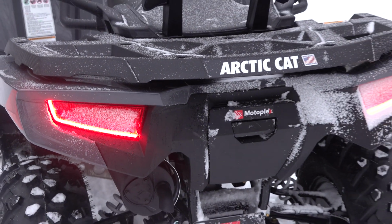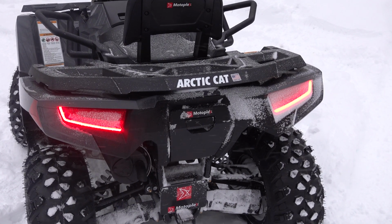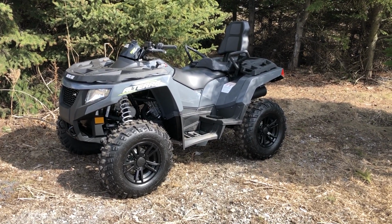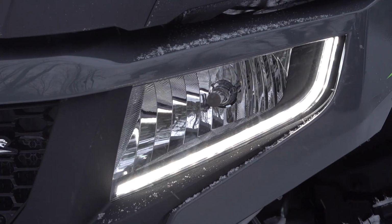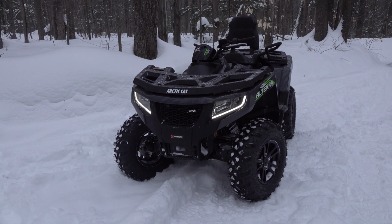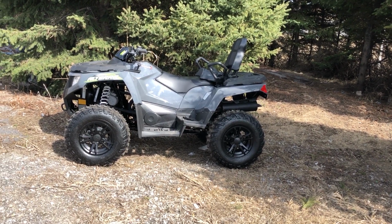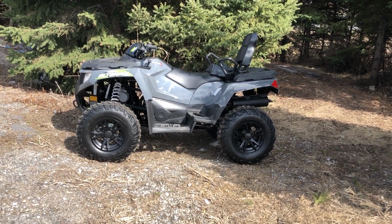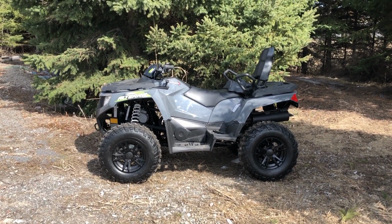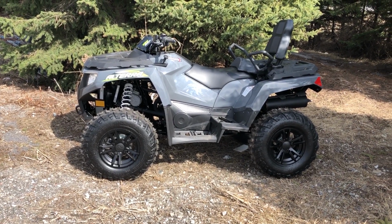I don't know. This thing, it's doing it for me. I like to drive it. I like high-powered machines like twin cylinders, like the Can-Ams and Polaris and all this stuff. But if you're just putting around, when you don't need all that power and you want to save a few bucks, because let's be serious, a twin cylinder 800cc class machine is going to run you between 13 and 16, even 17 grand, depending on the option package. This thing is 9,800 bucks. That's the price it is advertised at this dealer.